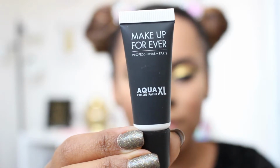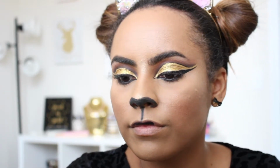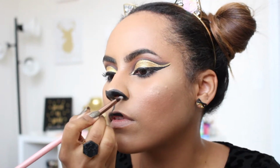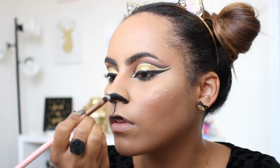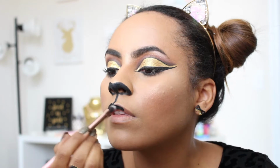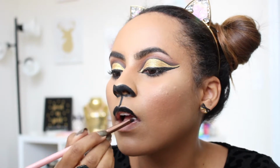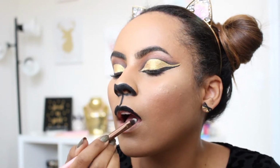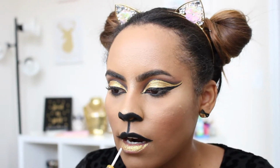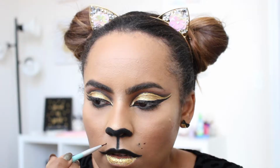I'm going in with a Makeup Forever Aqua Color Paint in the color black. At first I was going to go straight in my lips with it, but again, I was scared to mess it up, so I decided to go in with a brush, and I am going in exactly over the same area I did with the pencil liner before, just making sure this looks darker, and this is waterproof, so it's not going to go anywhere. And I am also doing only the top lip with black. You can also do the bottom part if you want, but I decided to go in the bottom part with the NYX liner in the gold color because I thought it was an interesting combination. I found that on Pinterest, and I just thought it was really nice.